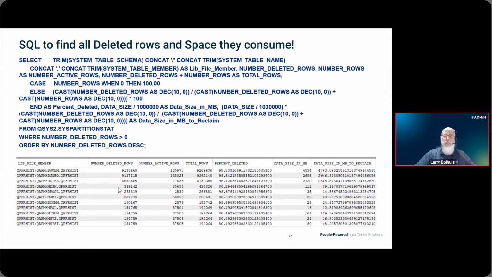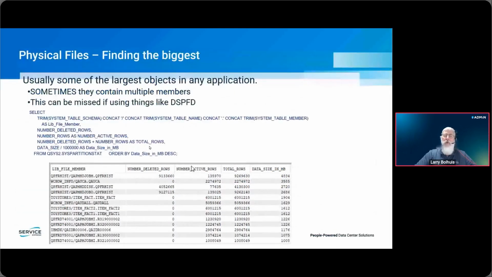So if you run this on your system, you can copy and paste this right out of the presentation, paste it in and run it. You'll get this query, and it sequences by most available space to delete. So if you're trying to get space back, we have seen on some systems where the amount of reclaimable space is just colossal on some of these tables. So this is a really great tool to figure out where to look to get back those deleted rows. That's the number one thing for production tables that you need to keep around. Just finding the biggest tables.